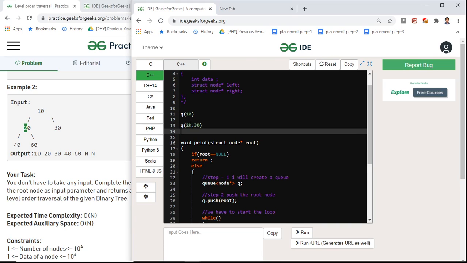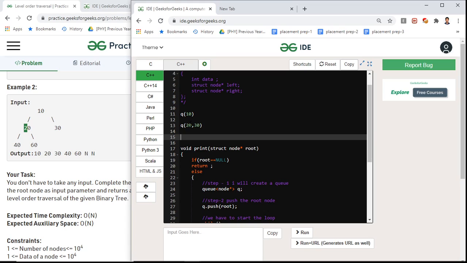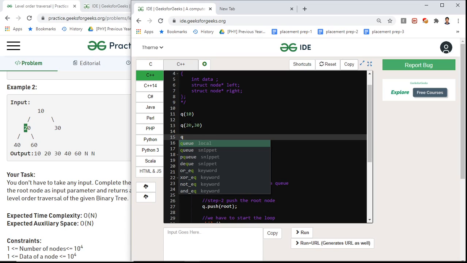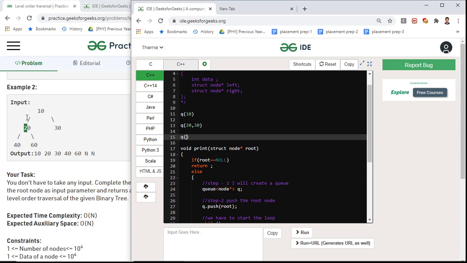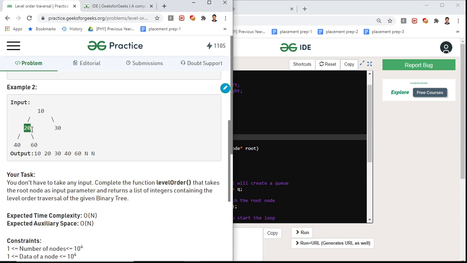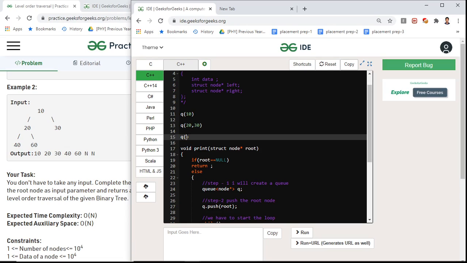Now after this we will remove the front, that is 20. After removing 20, what do we need to push? The children of 20. The children of 20 are 40 and 60. So when you remove 20, you will have 30, 40 and 60.